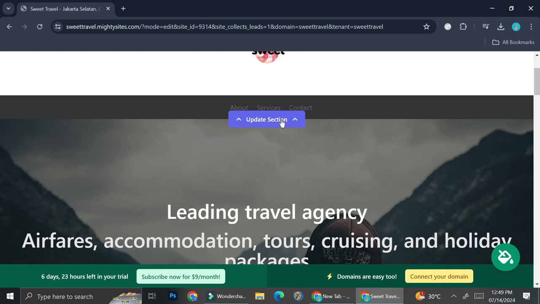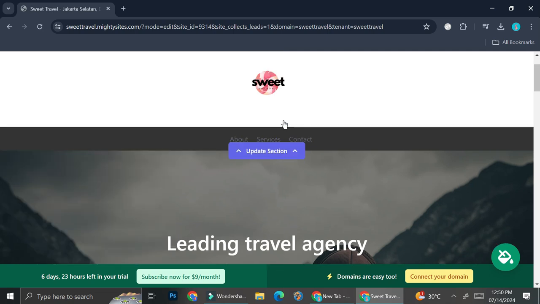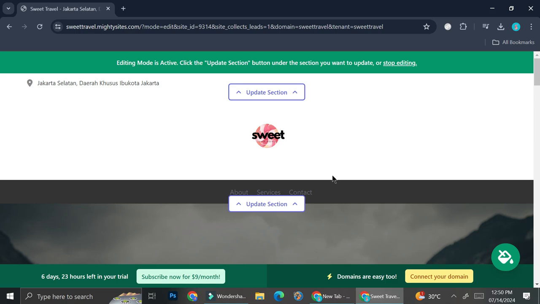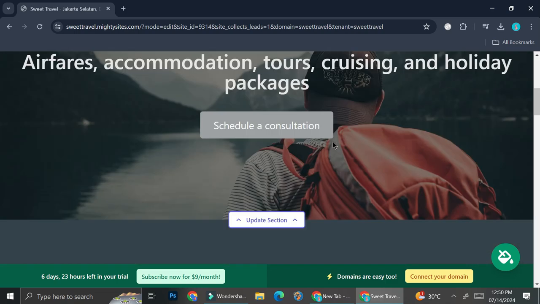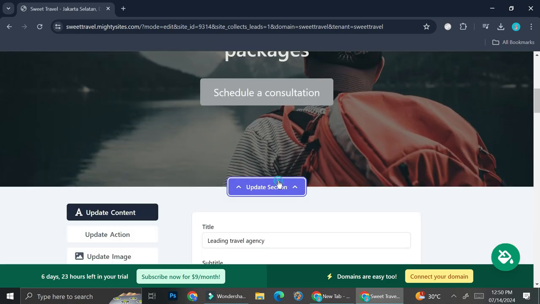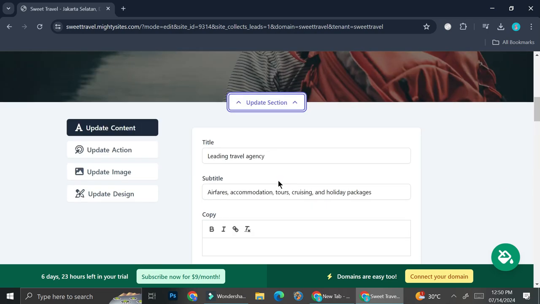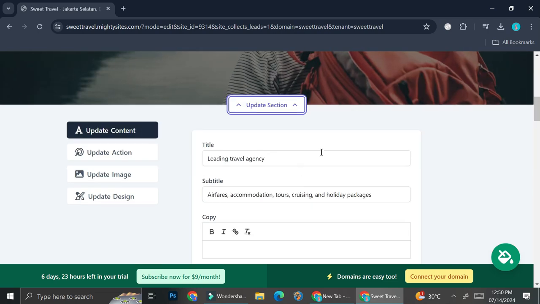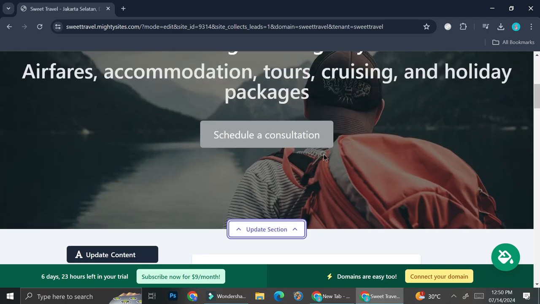So you can see which sections you are updating by seeing this arrow right here. You can see that it has some up arrow, so it means that if I click on update sections for this one, these sections are going to be the ones updated, and if I click this one, this section is going to be the one updated. So we're going to continue and update the sections, and we got some sort of banner over here.